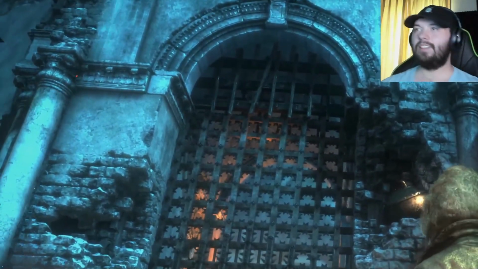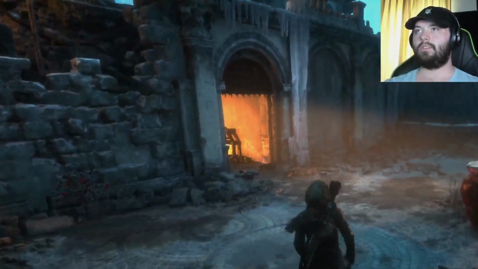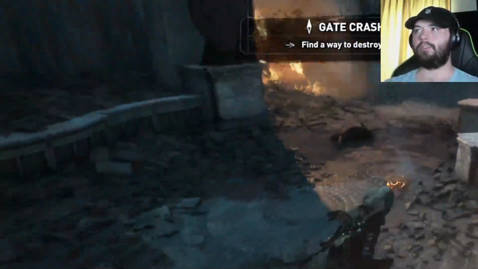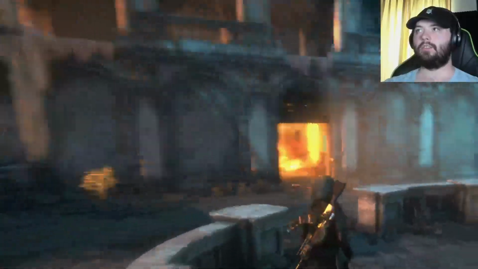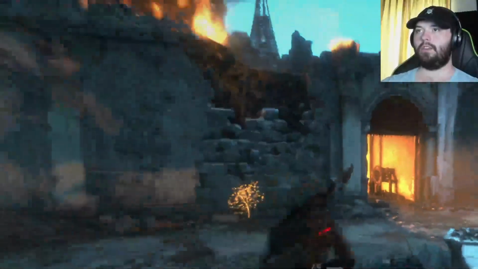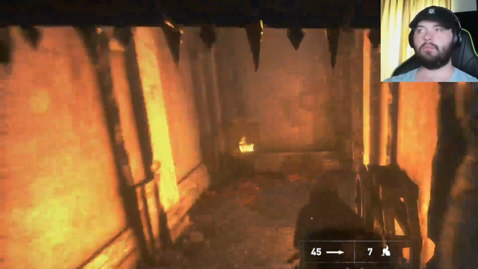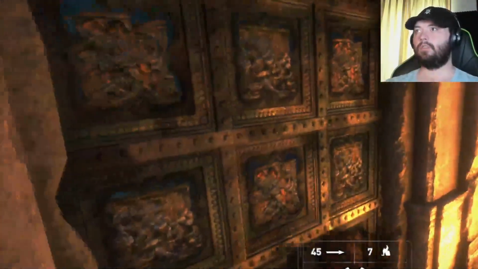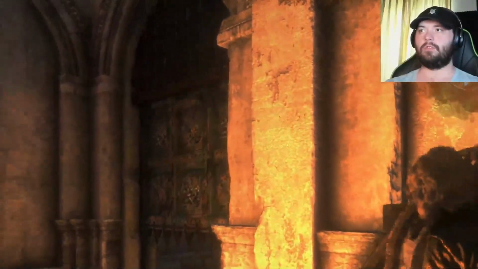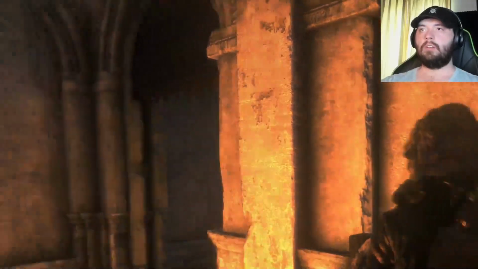The Chamber of Souls is through that gate. Just need to find another trebuchet. Great idea. Brute force works. Okay. Making sure everything's loaded. Alright, what does this do? Sweet.